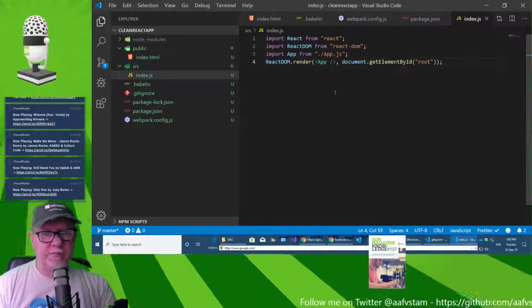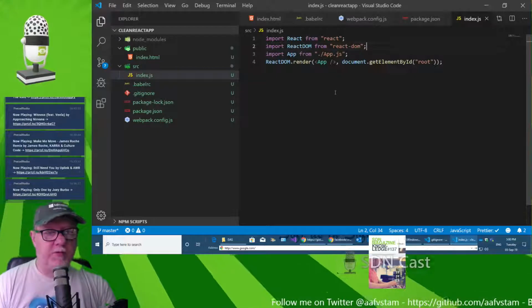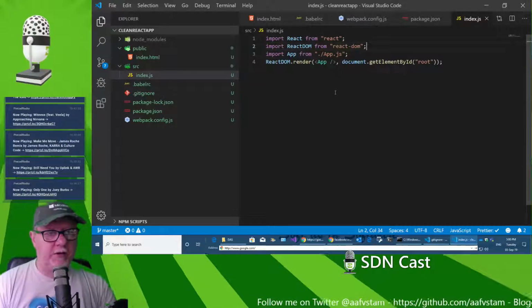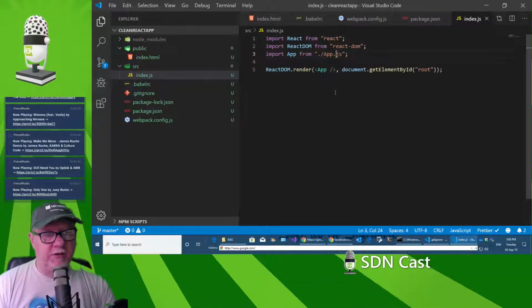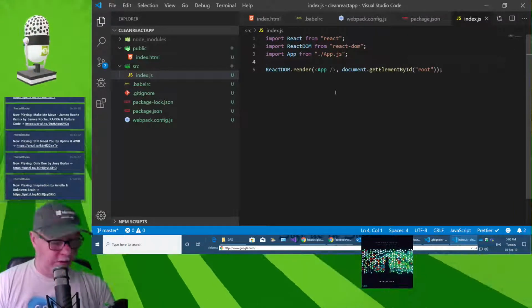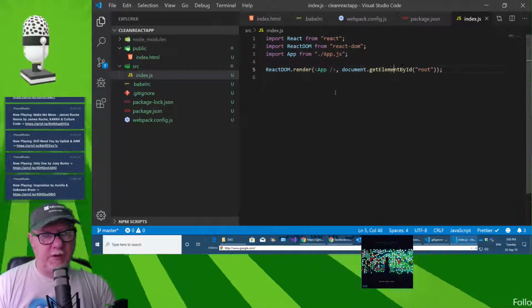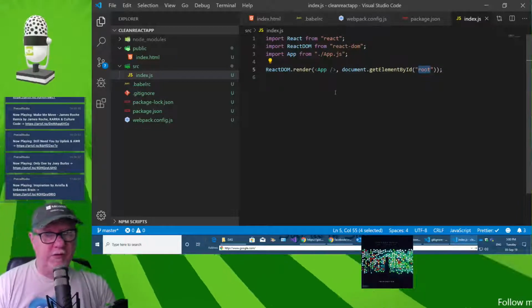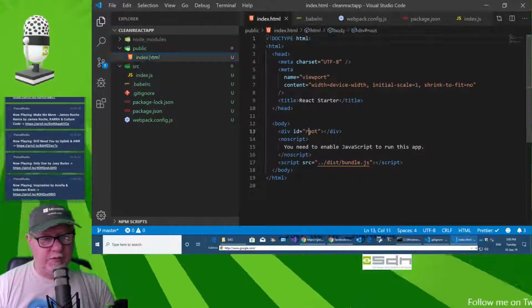Like this. Import React from React. Import ReactDOM from React DOM. Import App from app.js. We don't have an app.js yet, but that will be later on. Save, and it will be rendered and put into the root item from the HTML. This one.